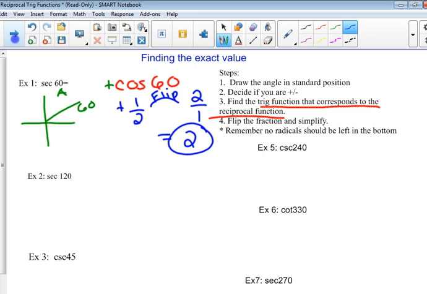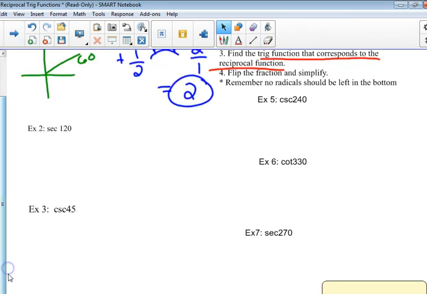Could you just leave it 2/1 though? Yeah, you can leave it as 2/1. It's not wrong, but you won't see the 1. This is easier, because with the other one you have to figure out if it's negative or positive, and you have to do math. Some of them you guys have to do that too, though. We're not done yet. That was a nice one.